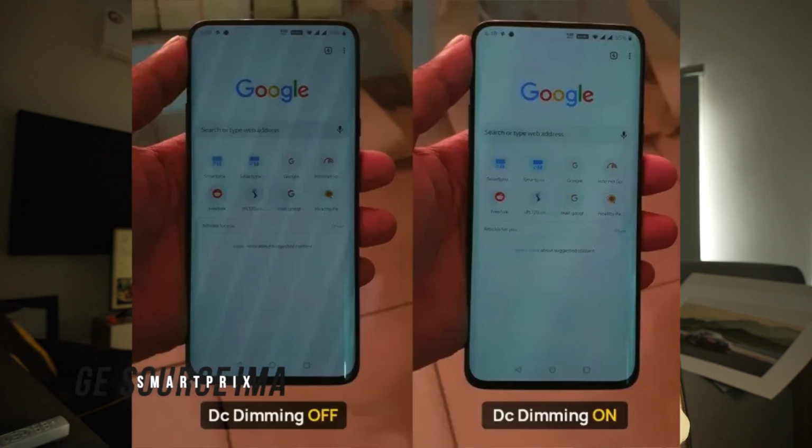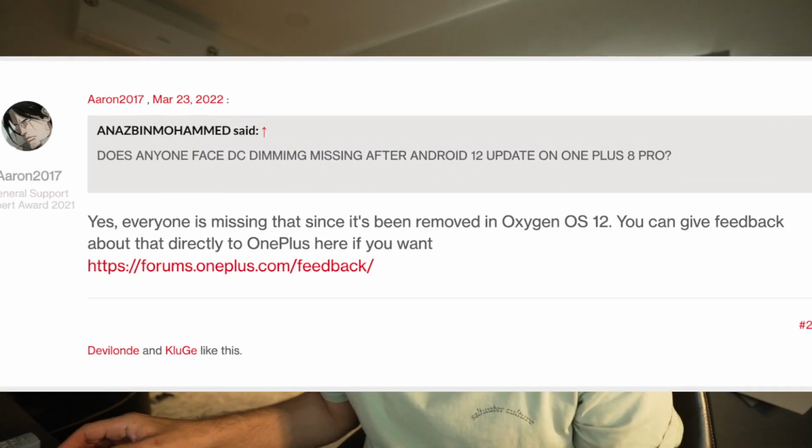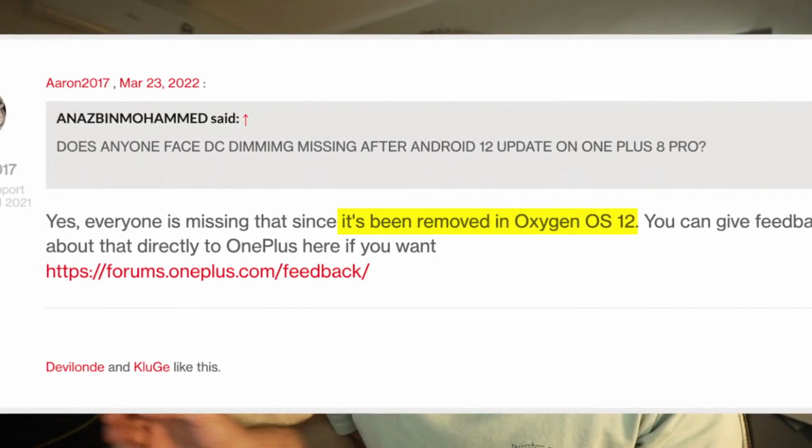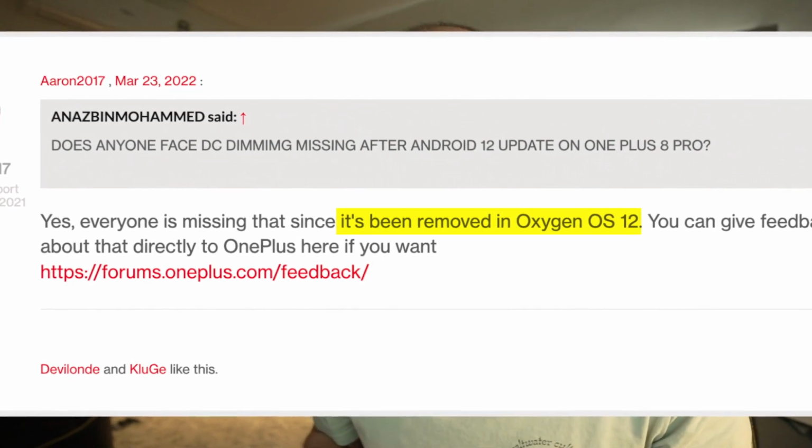It's mind-boggling that these brands, Samsung, Apple, name it, even OnePlus recently. I bought OnePlus because it had a DC dimming feature. It's a software fix. It would use DC dimming instead of pulse width modulation. This is the reason why I bought the OnePlus 8 Pro back then. And with the recent update, they removed that feature and I started getting headaches. I mean, why? Why would you remove such a feature? It's an option. Keep it as an option over there.